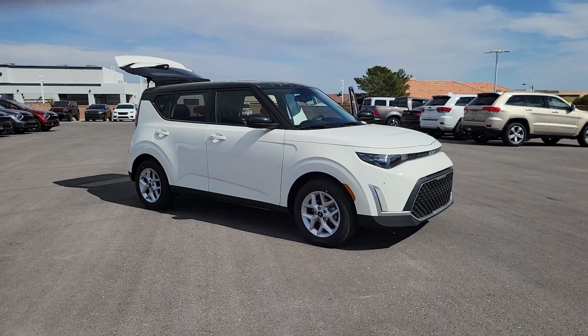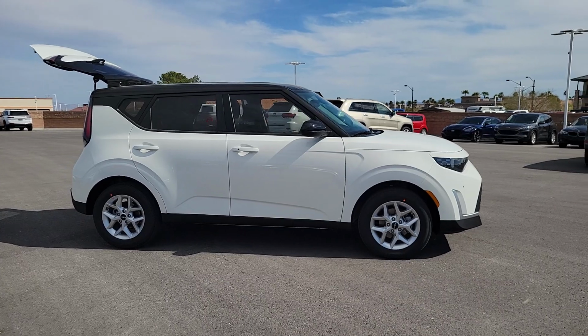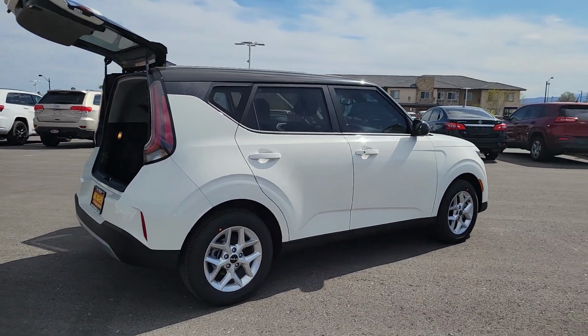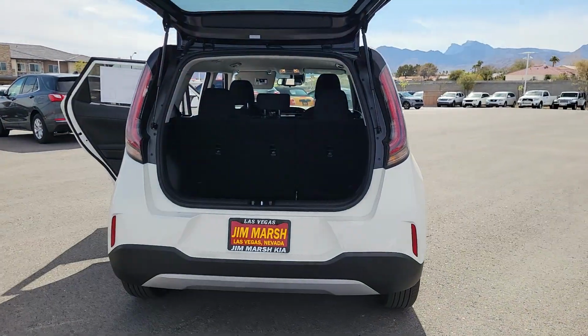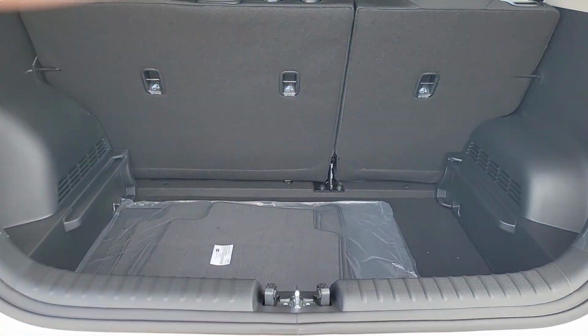This could be the car for you. The 2024 Kia Soul. This funky, tech-rich Soul delivers the latest safety and infotainment tech, ample cabin space for passengers and cargo, a silky smooth ride, and solid handling. Its inspired sense of style combined with an affordable price tag makes this subcompact crossover SUV completely irresistible.